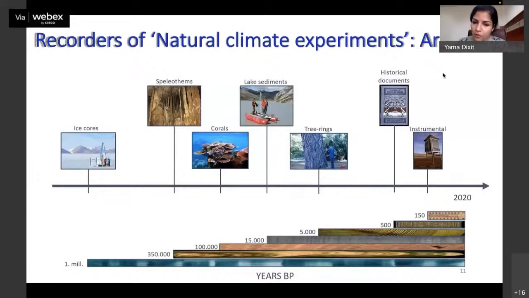Now, if you want to go further back in time, we use tree rings. The way tree rings grow and accumulate their growth rings is an indicator of how much water was there, and you can reconstruct past temperatures because of what temperatures these trees were growing in, and also rainfall. Now, if you want to go further back in time, again on the x-axis we still have years, let's say 15,000 years to 100,000 years, you can go to lakes. Now, what do lakes have? Lake sediments. At the bottom of the lake, the sediments are deposited layer by layer. Each layer holds information.